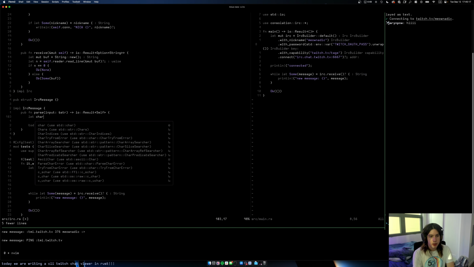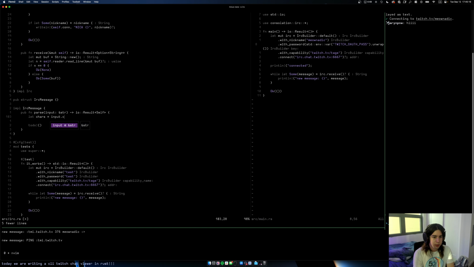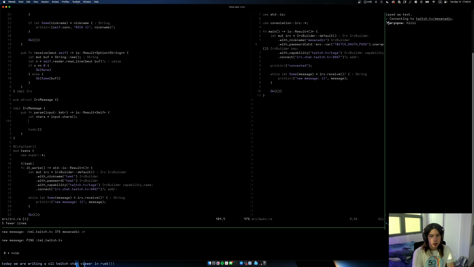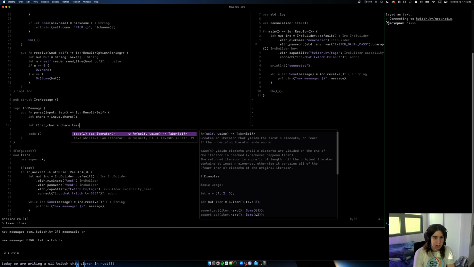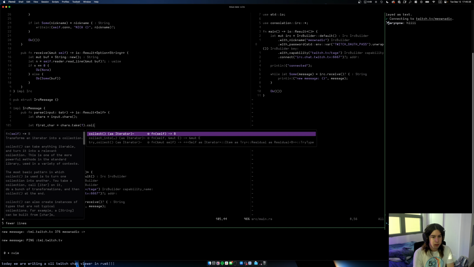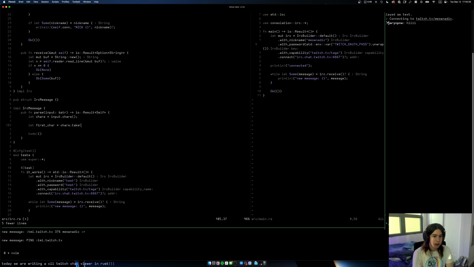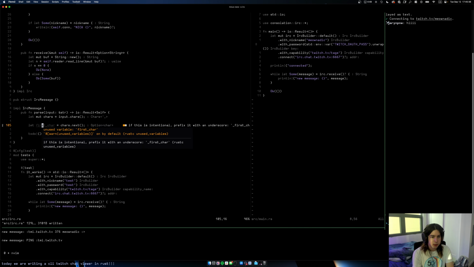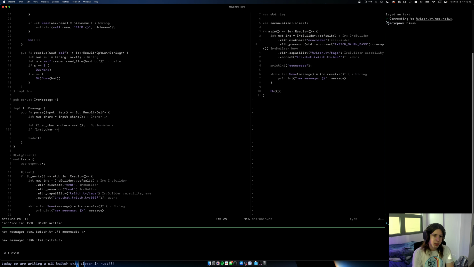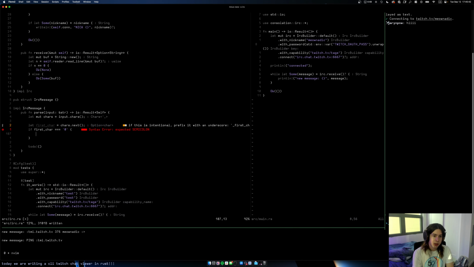And then let's say like cars equals input. Cool. Then we can say let first car equals cars dot take one, cars dot next. Sorry. And that needs to be mutable. If first car equals at, then we need to take tags.